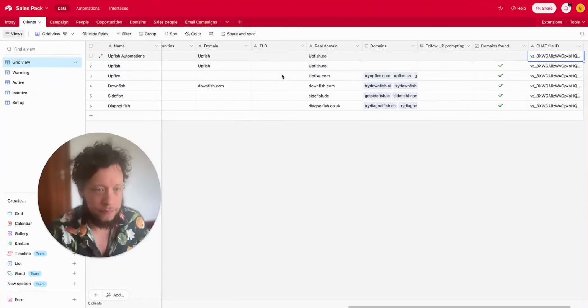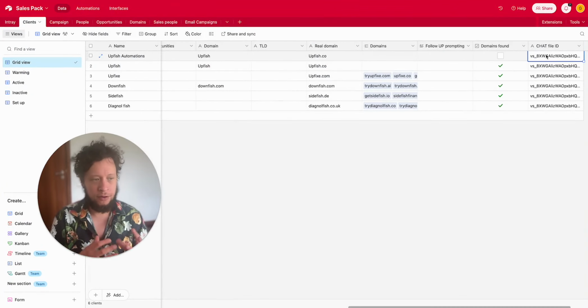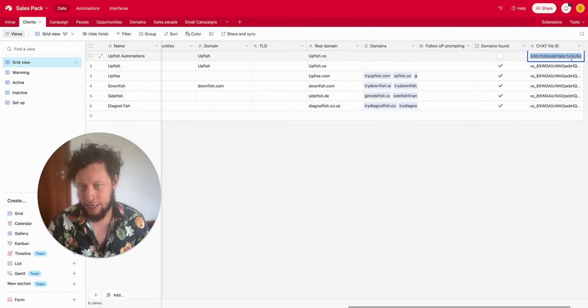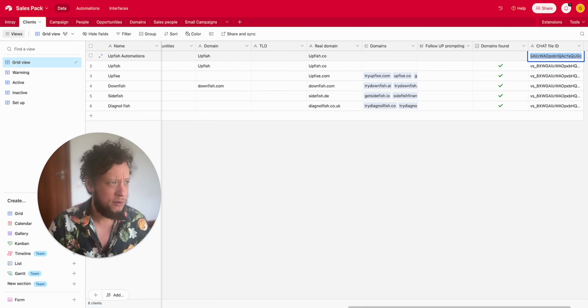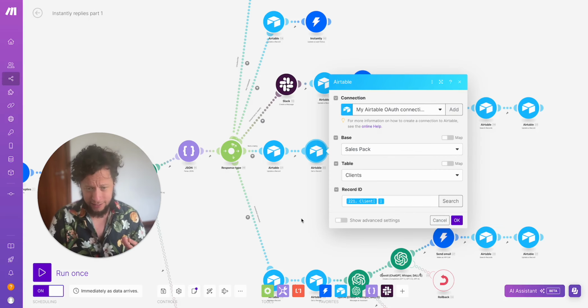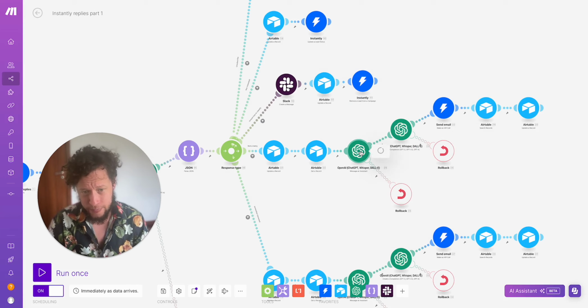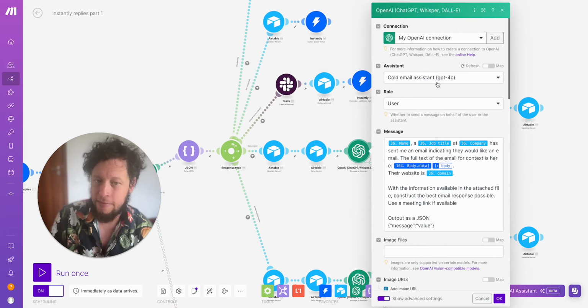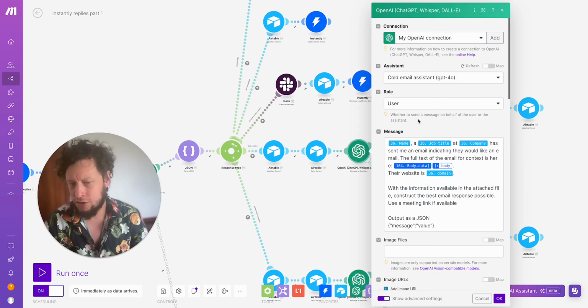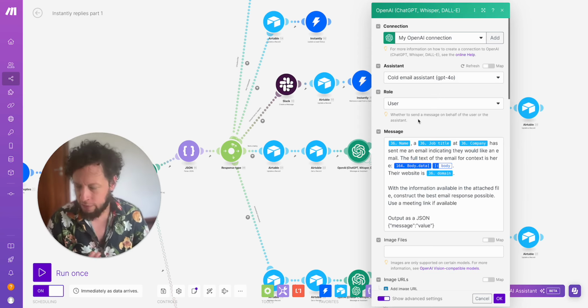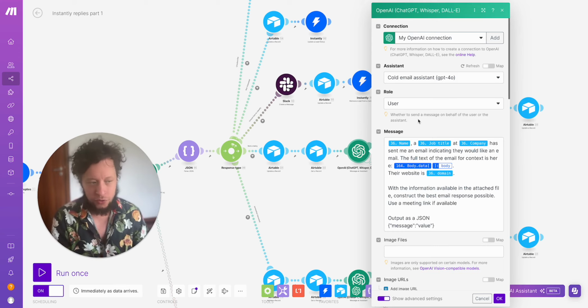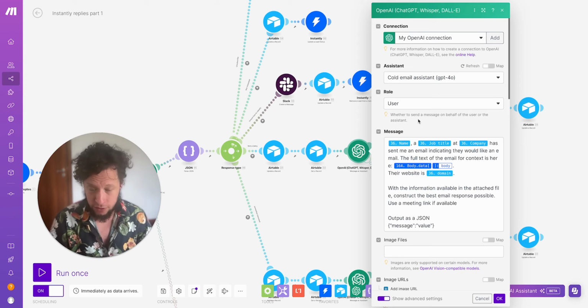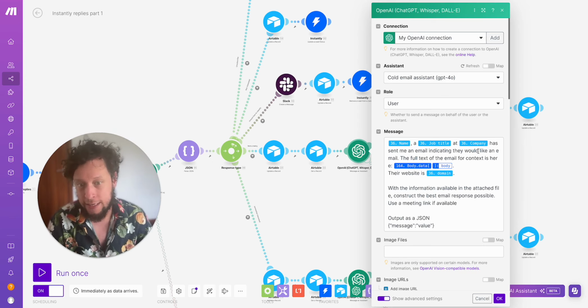So if I come back here, okay, so I make one for Office Automations, it will add in the chat file ID of all of the information that we want to help craft the response of an email. So if I come back to the automation to put this into greater context, I've got the information of the client, now I'm messaging the assistant. So I've created an assistant, my cold email assistant, and I've given it the simple instructions. You are a cold email responder, people send you emails and your job is to analyze the documents, to put down the best and most briefest response to elicit a meeting to learn more.